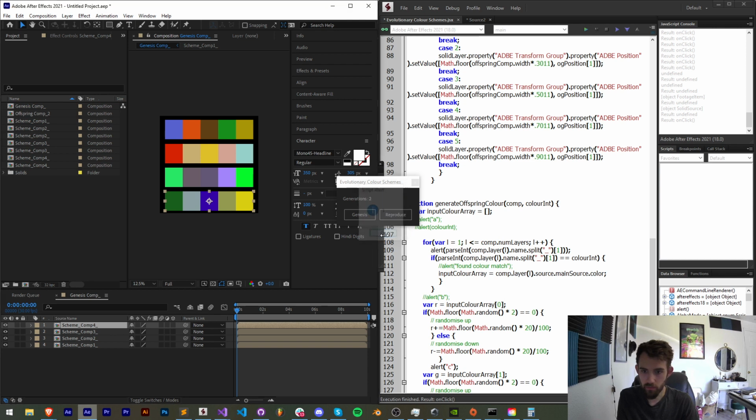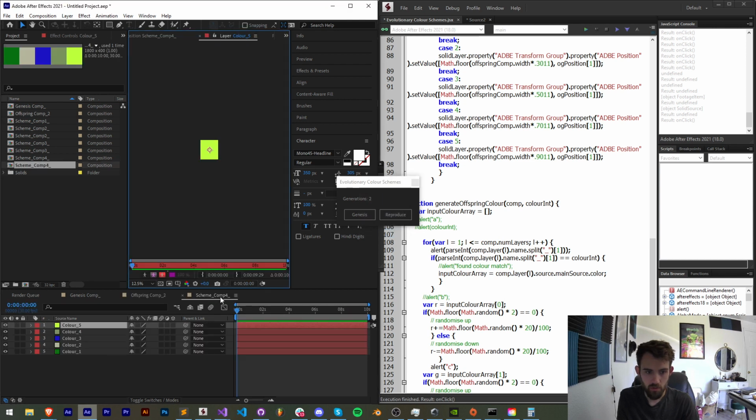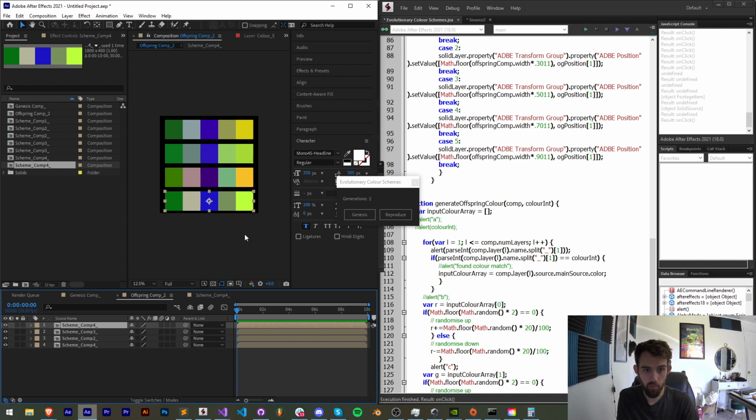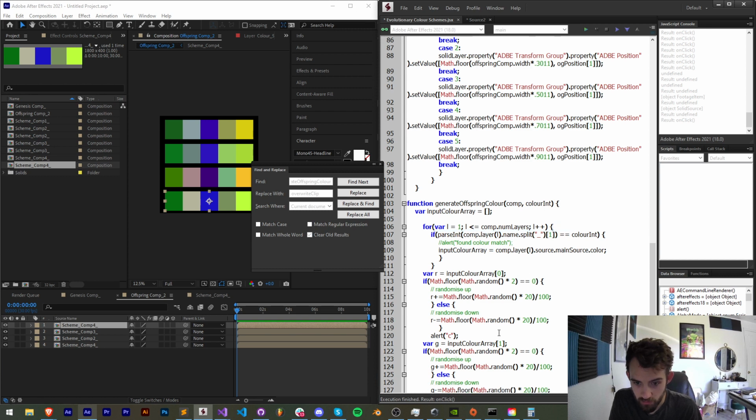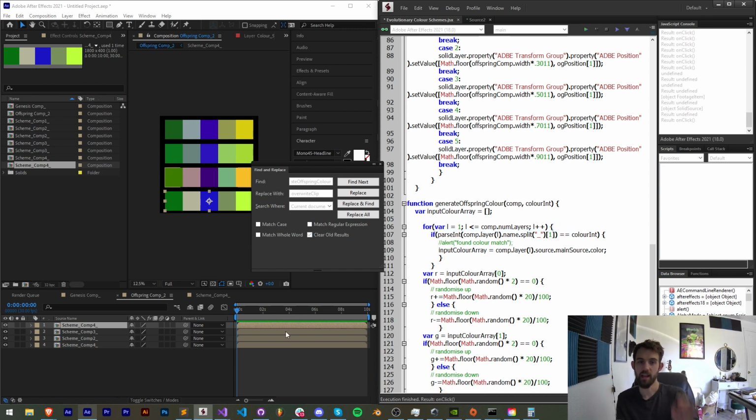This feels like it's looping too much. But actually, it's not. Okay, I think we're about done. I'm going to remove all these alerts so we can go through much faster. And I don't think the increment we chose was enough, or the level of change. I'm going to go with 40.